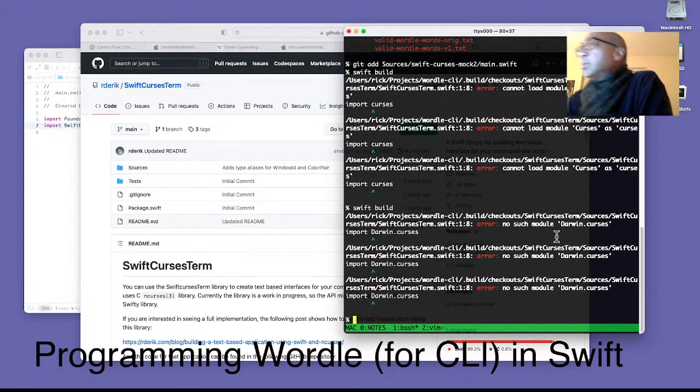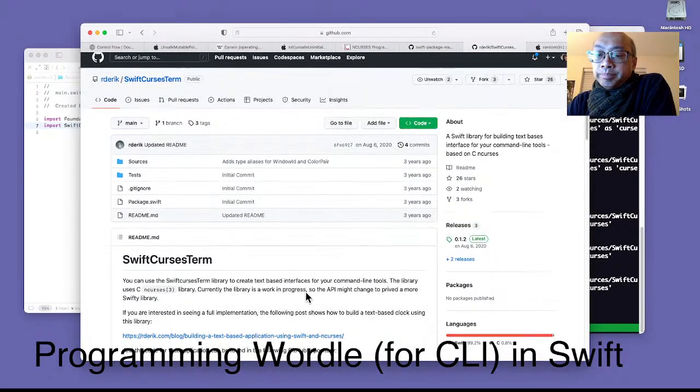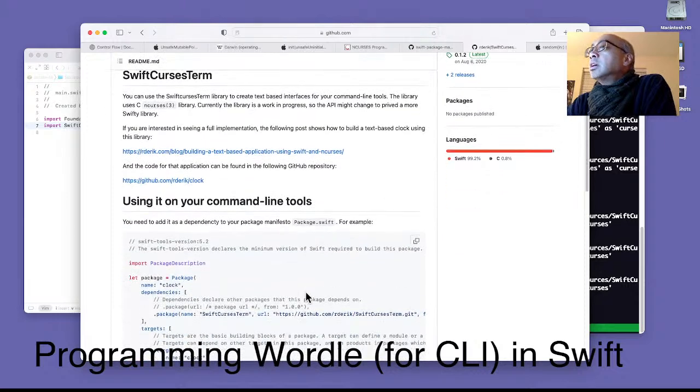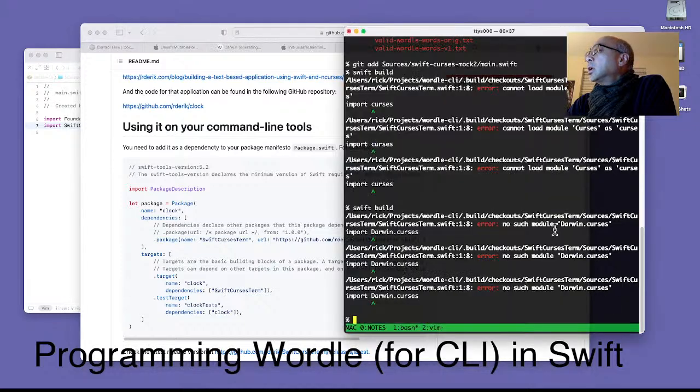Okay, I think I'm just missing something in the instructions. Let me make sure. No such module.